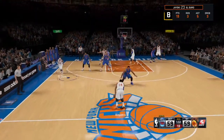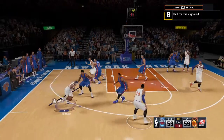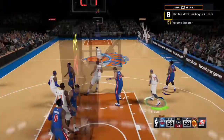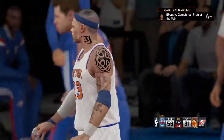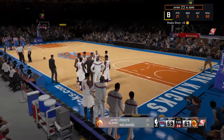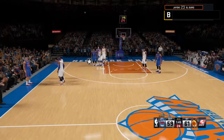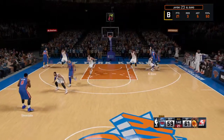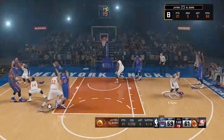And there's the feed to Augustine. And there's a minute 45 left in the fourth quarter. What a shot over the bigger man. I'll tell you what, that could prove to be a massive play in this game. You know, because of the defense in the pressure situation, Steve, that was a high degree of difficulty shot on that jumper. Let's go quickly over to Doris Burke for an update.